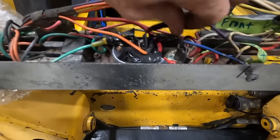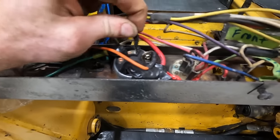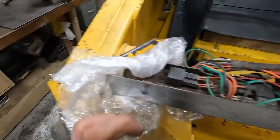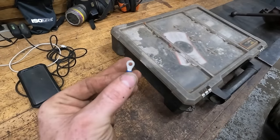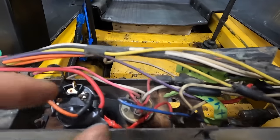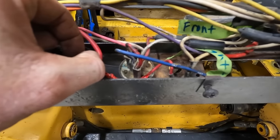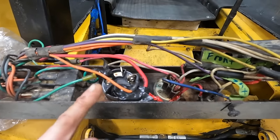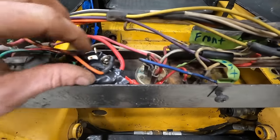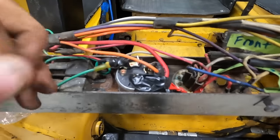But I didn't have a different switch, I just had this one. What I think may have happened was these are not full ring terminals. A ring terminal would look like that, completely round. And these are like the split ring terminals. So if you just slightly loosen that screw, the whole thing will come out. I am kind of wondering if one of these screws backed out enough that it came in contact with one of the wires.